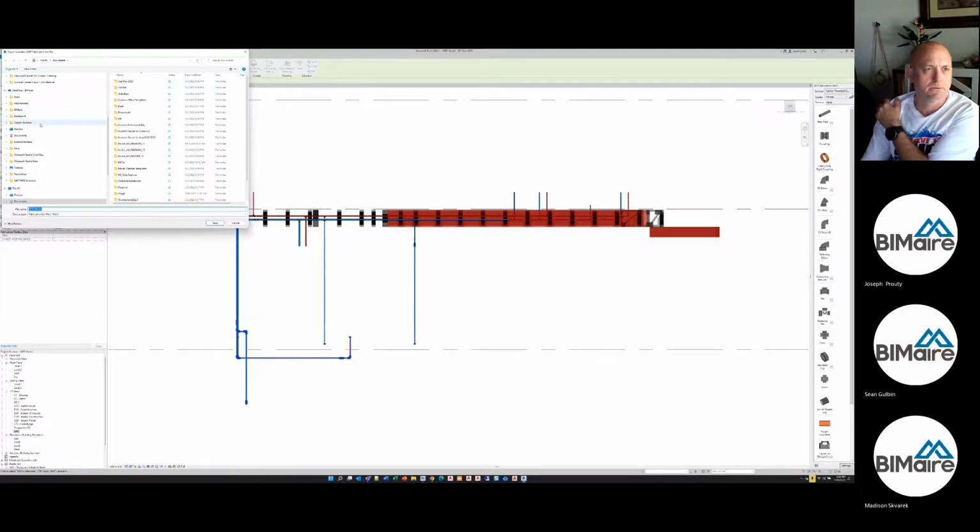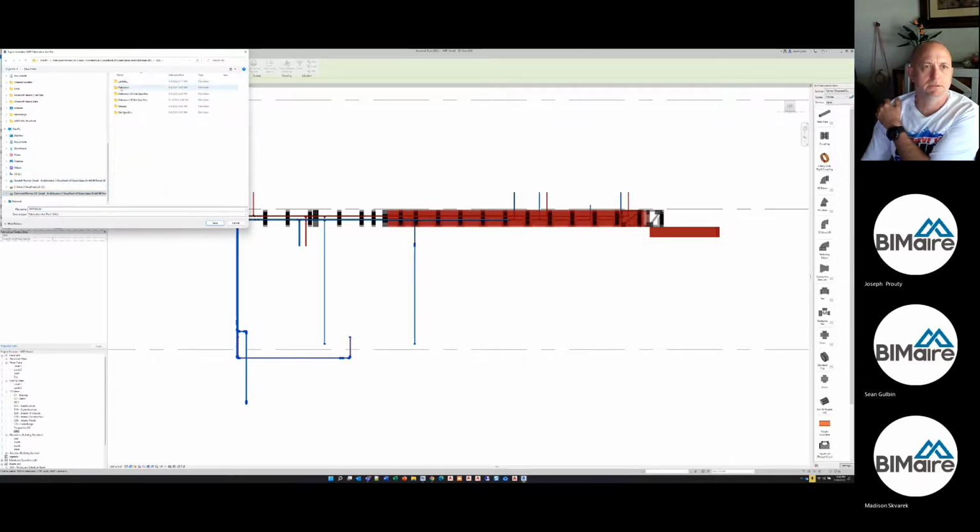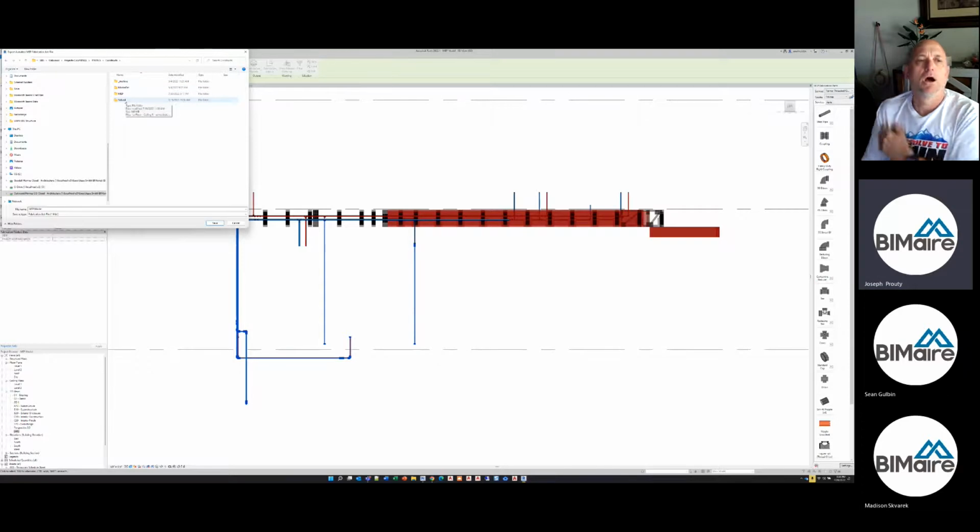And I go to my project. What drive? P drive. PBS, Oakwood, Colorado Springs, 1931T, constructs. We were in an export. Remember, this is going to be an MAJ file that you're not going to use anywhere but to bring it in. So you might want to put an exports folder.